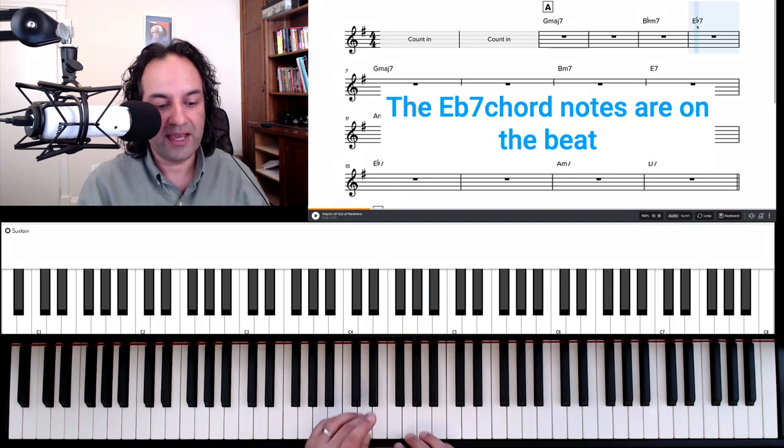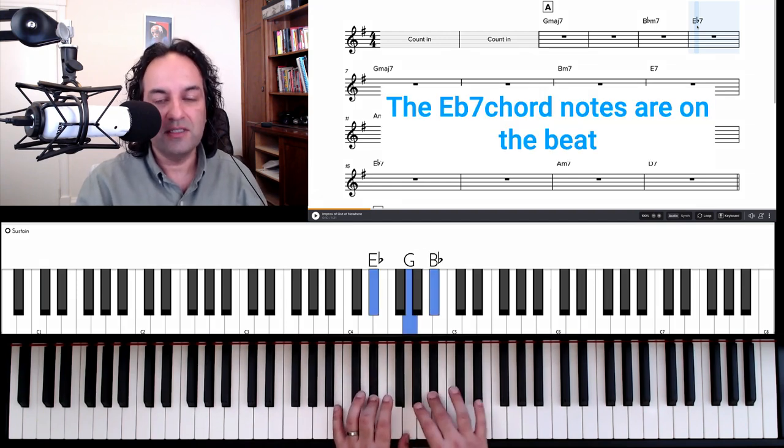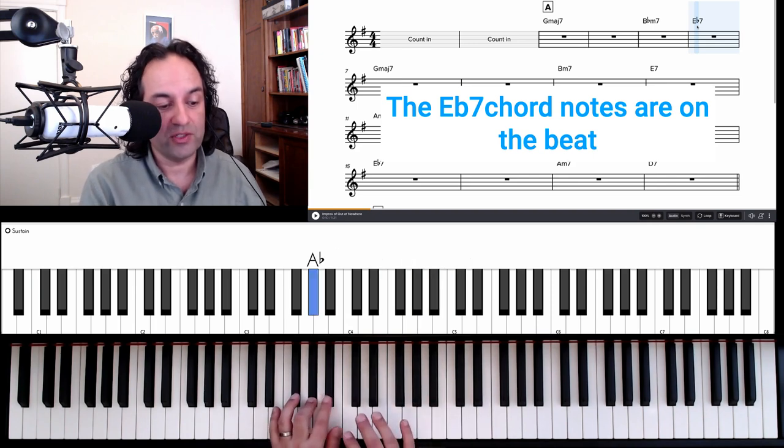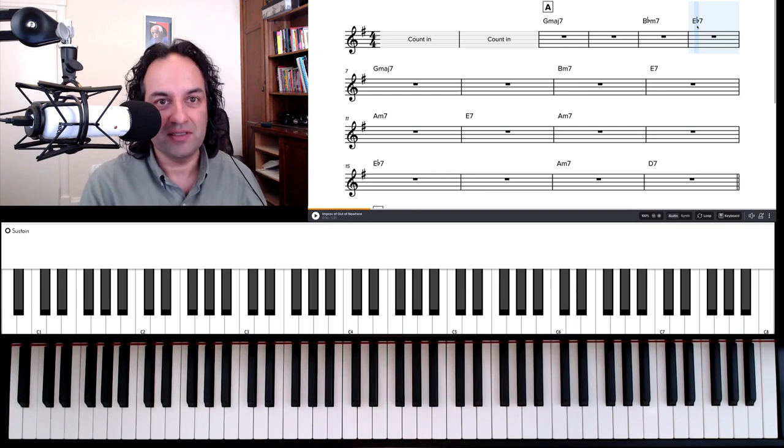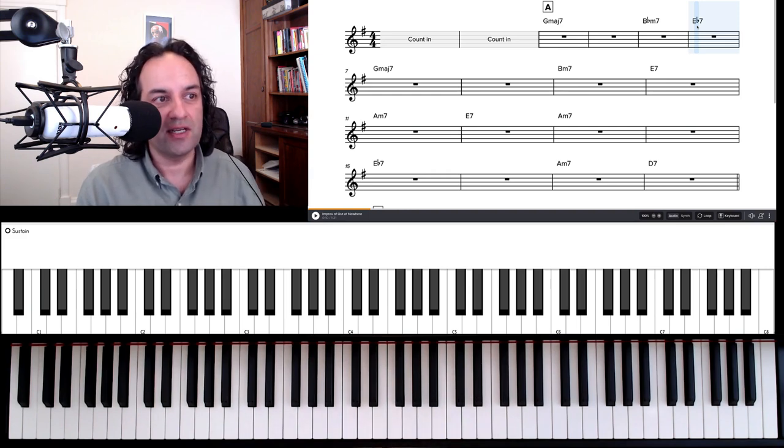In other words, it has different notes on the beat compared to the A-flat major scale, which will have these notes on the beat, which are not going to outline the same things, okay? So I can't go into too much detail in the time we have for this, but that's how we do it. So now we're going to drill the G major scale up and down, the E-flat 7 scale up and down before we start building phrases.